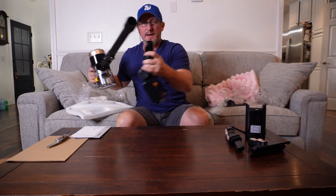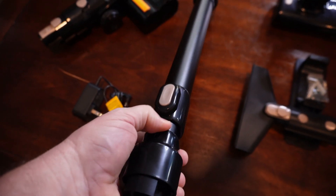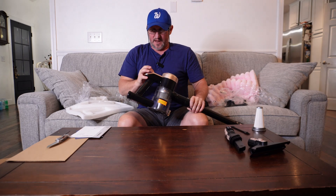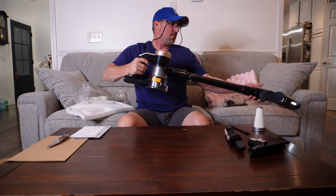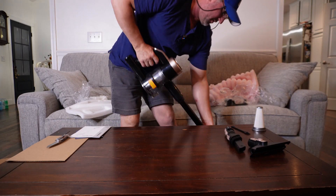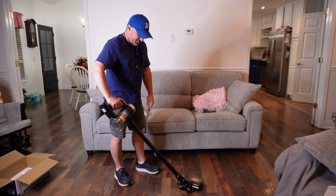Let's do the power head. The battery is probably not fully charged but we're going to see what we've got. Stick the battery on, make sure you've got it lined up, and click it in place. It's got a little red tab to peel off and a power button. And it's turning, y'all! It's got the telescope too — it extends right out. It's really lightweight, y'all.